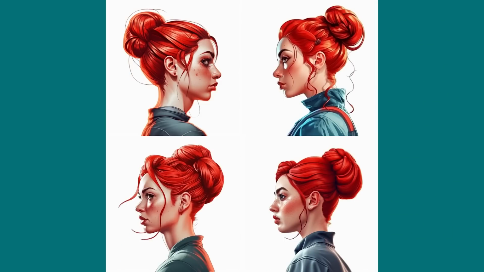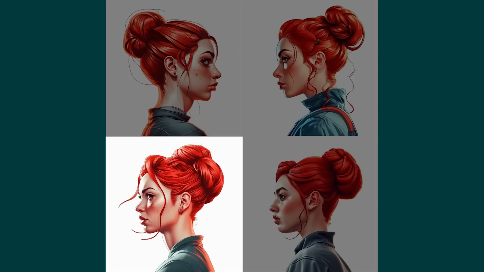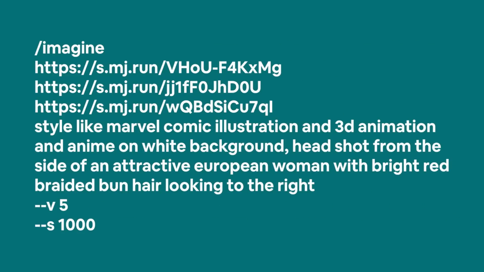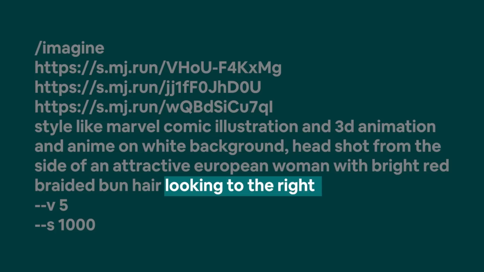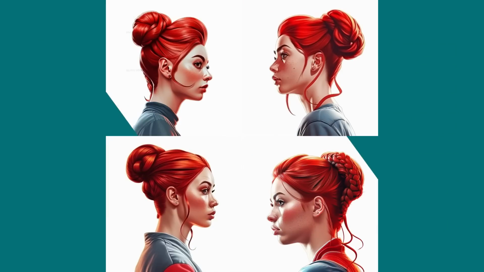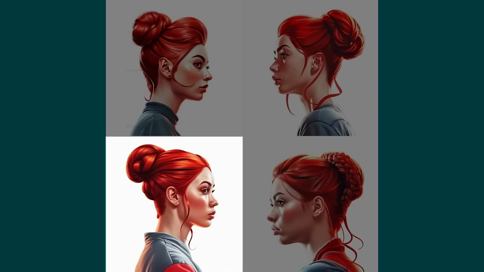So clearly, we already have quite a bit of control over our new character. From these, I'll keep the bottom left one. Let's do one more because I want a really good one of her looking to the right. I've added looking to the right at the end of the prompt, but I probably could have just re-rolled the image as well. As you can see, it doesn't really make a big difference. So from this set, I'll take the bottom left one again. Okay, so now that we have our final set of image references, it's time to start using them to create lots of different portrait shots.